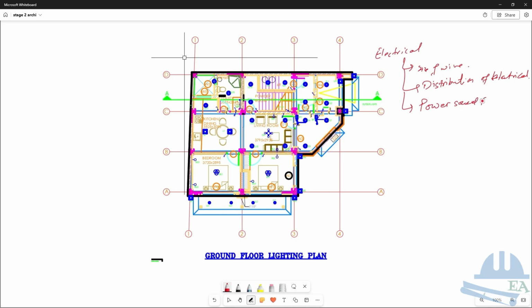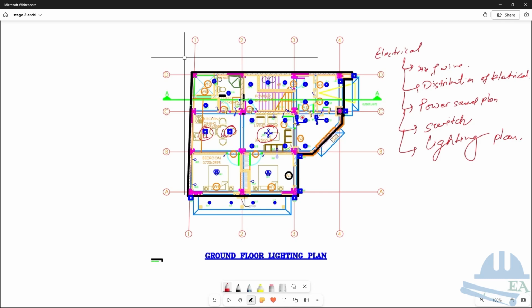Power socket plan. It will also give you the switch plan, so where the switch should be placed and how the switch should be placed, and it will also give you the lighting plan as well. So here I have given the lighting plan. You can see this is L1 written and this is L1 written. So these two are light bulbs, which means that in the kitchen room you have to give these two light bulbs here, and there is one main light bulb over here, a chandelier, CH1, which means the chandelier.